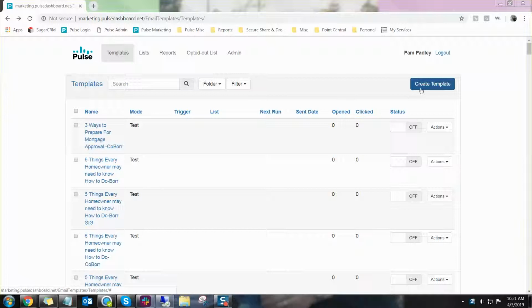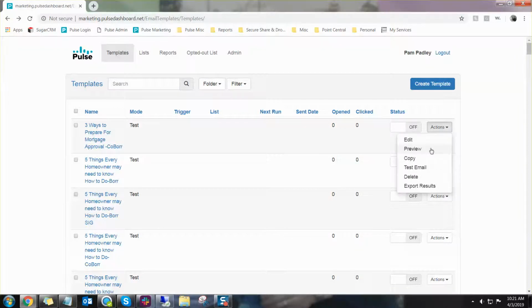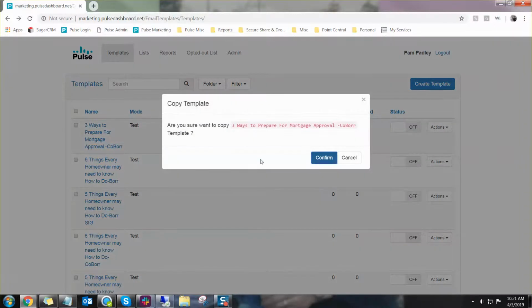For most people, the other way that we're going to cover is going to be generally the better way because it's simpler, and also because you don't have to create quite as much content in the email. And the other way that we do this is by copying a current template that we have. And you can use the preview button on any of our emails to find something that's similar to what you're looking for. Once you do, you'll go here to copy and confirm.